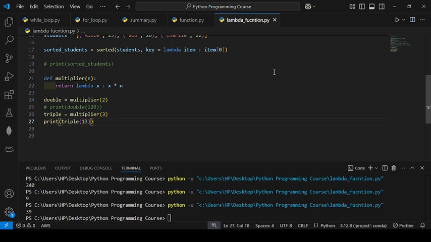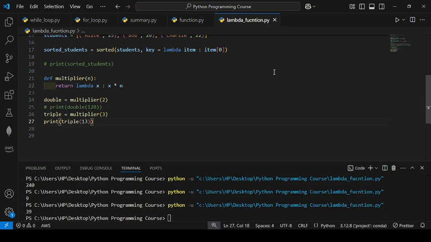So in this lecture I explained when I should use the lambda function, how we can use the lambda function within the def function, and how I can combine it with the sorted, map as well as filter functions. You should use a lambda function when you have a short and simple expression, that is a one-line expression, and if you don't want to reuse the function.